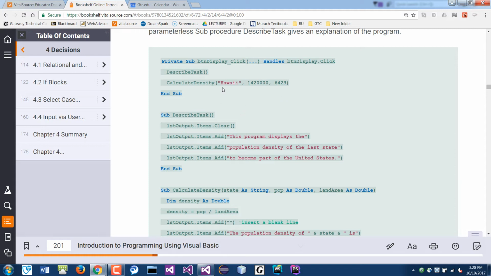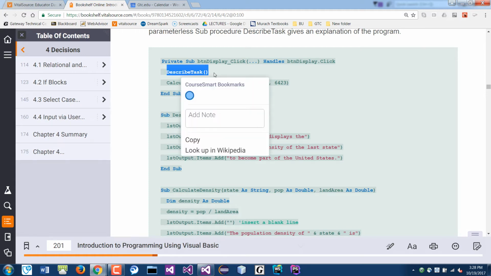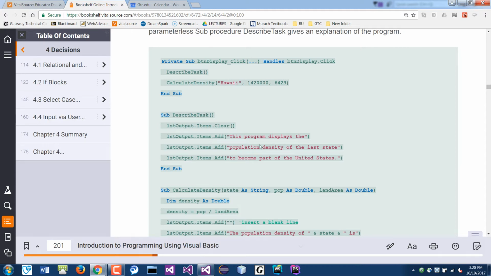So the first part here, as you can see, it calls a subroutine called describe task, right? All this one does is give the instructions or information about what's being calculated here. The second call is also a subroutine because it's not on the right side of the equal sign, and it's not inside parentheses for some type of expression. Okay, so we know those are subroutines. If you see it like this just by themselves, these are usually subroutines. If it's on the right side of the equal sign or inside parentheses, then those are functions.